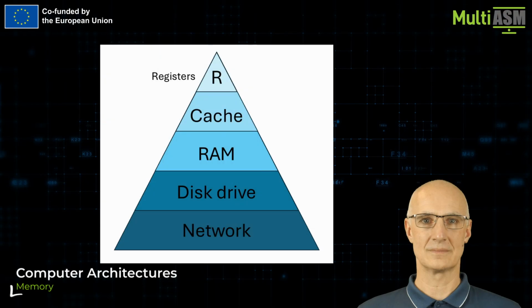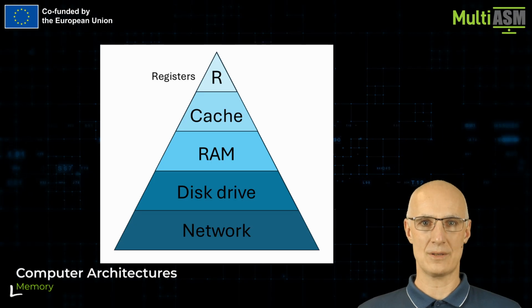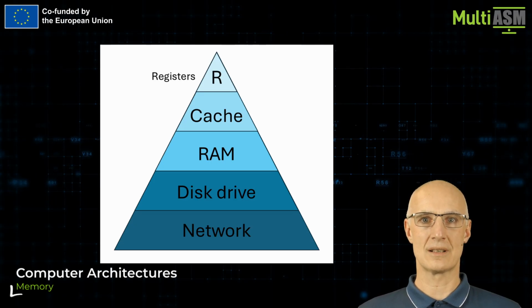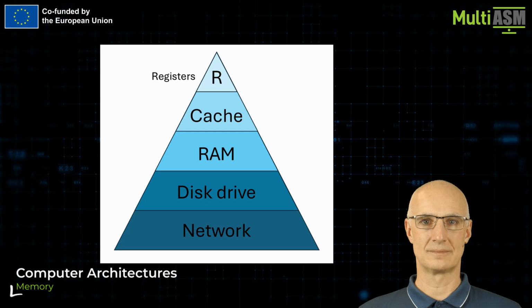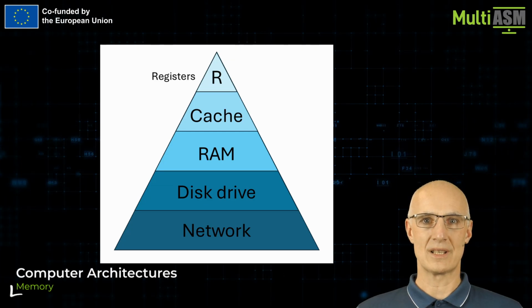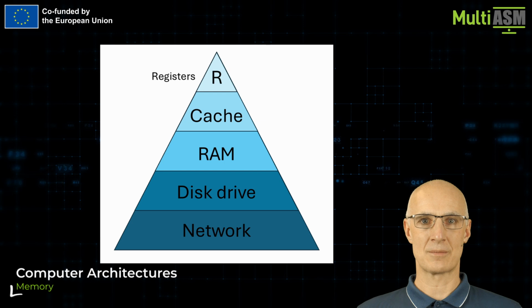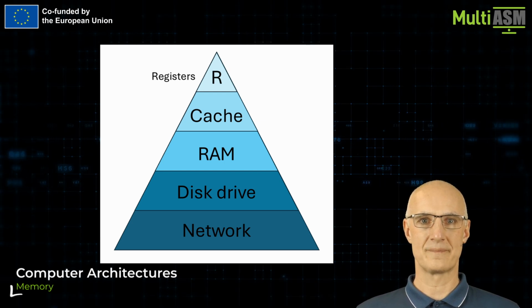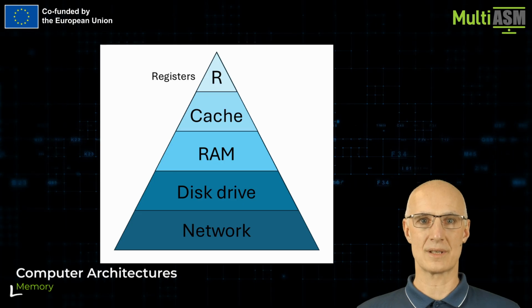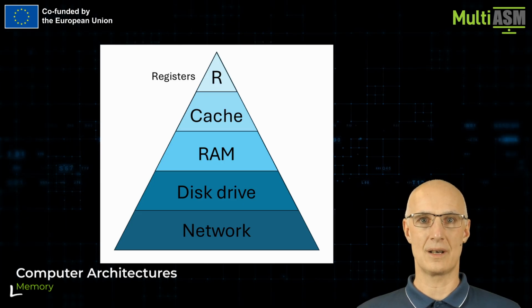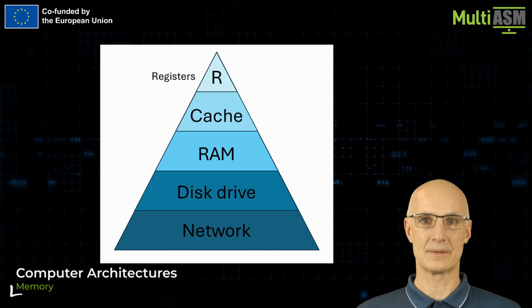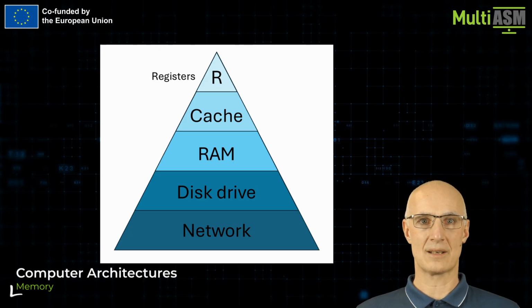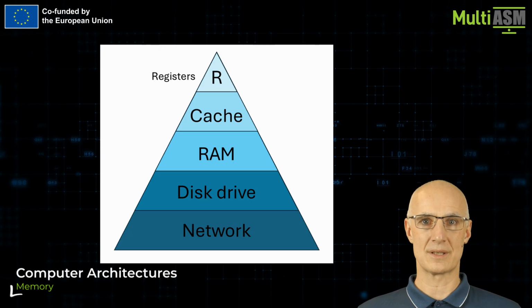The overall view of computer memory can be represented by the memory hierarchy triangle. In this triangle, we have the registers, cache, operational RAM memory, disk drives, and network. The place of the memory type in the triangle represents its distance from the processor, and the width of the element represents the available memory sizes. The top element is the closest to the processor, and the bottom element is the farthest. As you go up the triangle, the available size decreases, but the access time also reduces significantly.